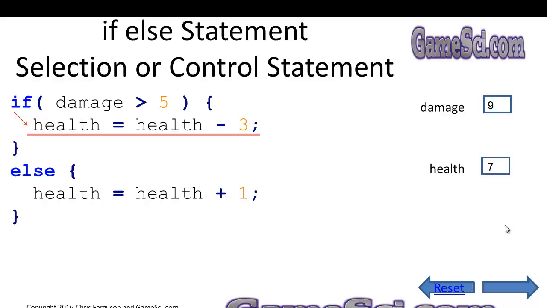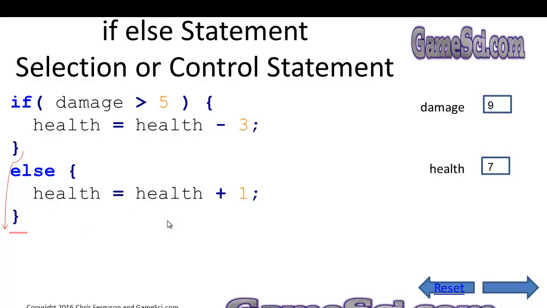Now, what happens after we execute the code in the if block? What happens after we execute the code in the if block is we simply skip the else. The else is the alternative, so if we determine the condition was true and we executed the if block, we will skip the else and continue on with the program. See how this program is controlling the path of the program or selecting the code to execute? It selected the if block to execute and it skipped the else block, because the condition or Boolean was true.